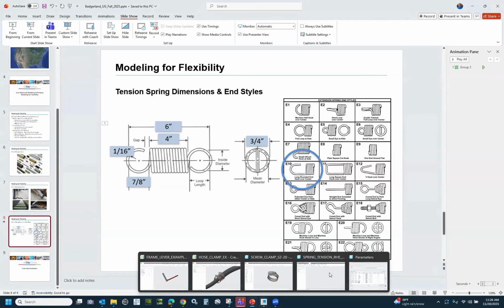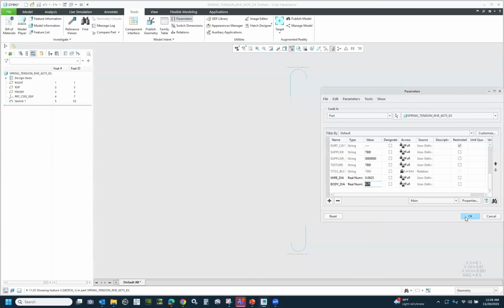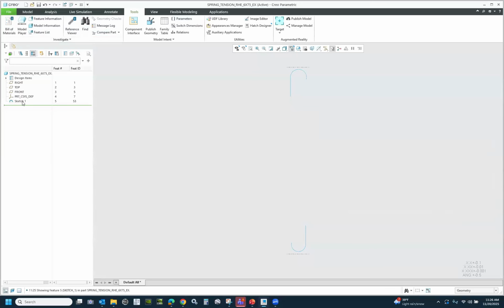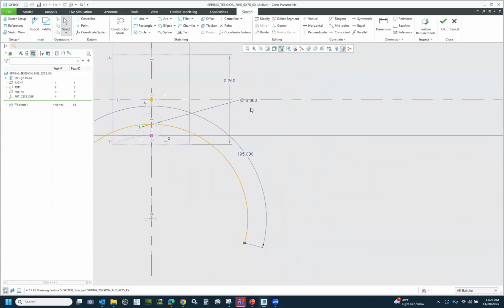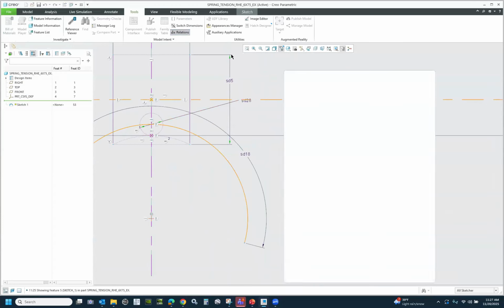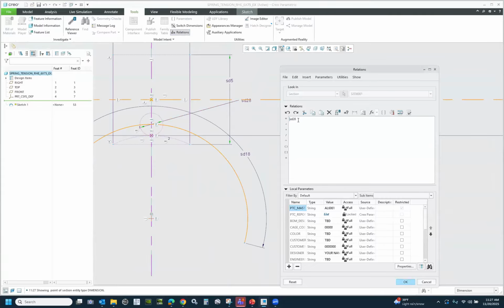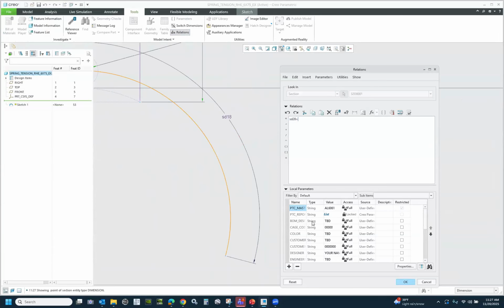I'm going to go back into the sketch now after I create those, and we're going to write a couple of relations to control this. First of all, let's get the wire diameter. I'll go to tools and relations, and I want SD28 to equal my wire diameter.